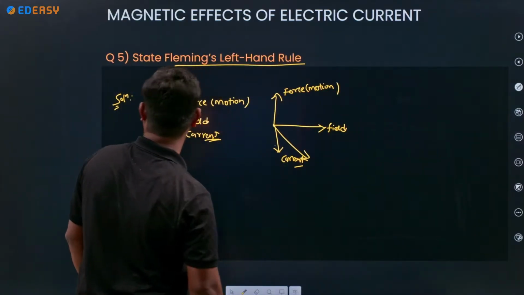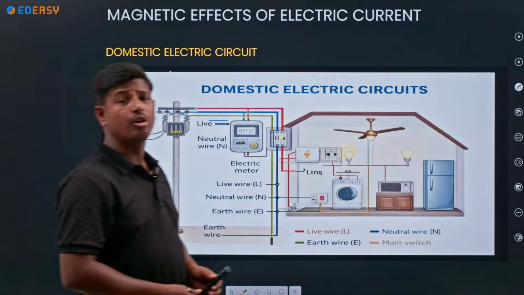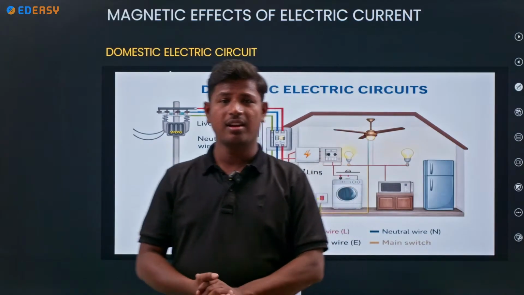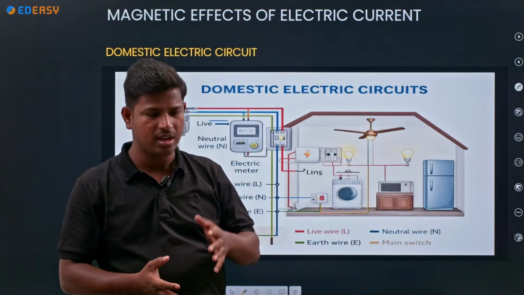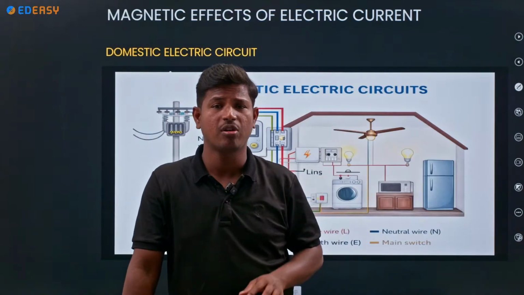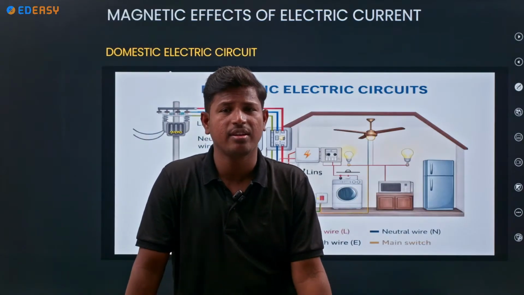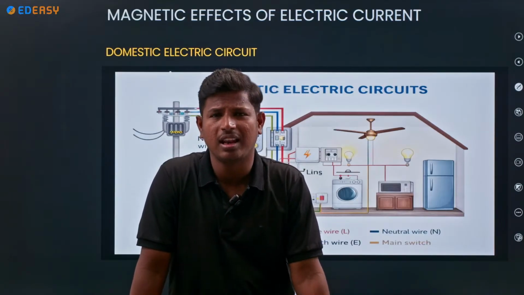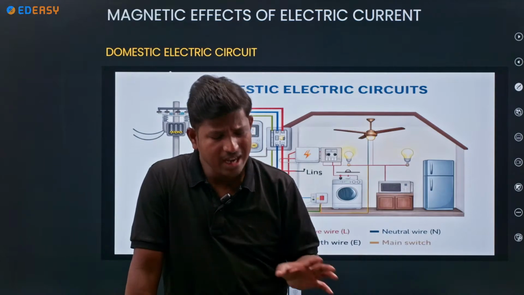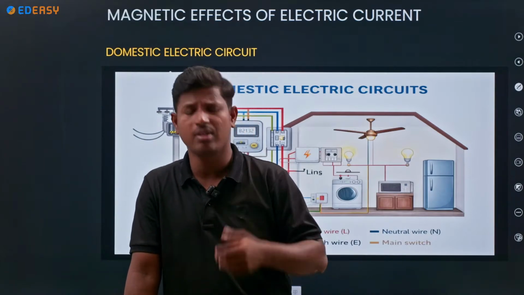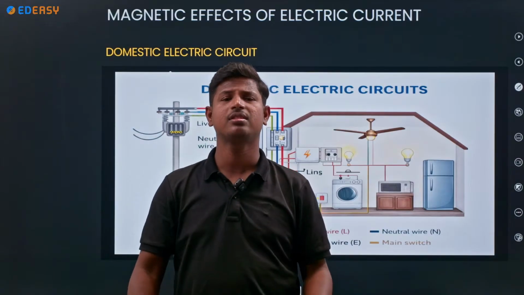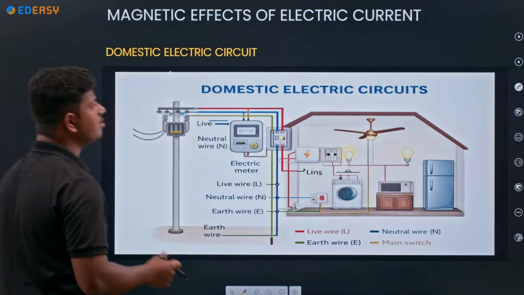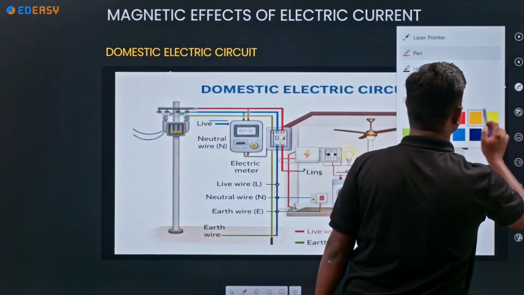Next, domestic electrical circuits. We already discussed it in the introduction part. If you are constructing a house or any building, electricity is required, right? How can you connect it, and where will you get that electricity from? This is a very important topic, and you can easily get marks with the simple basics.